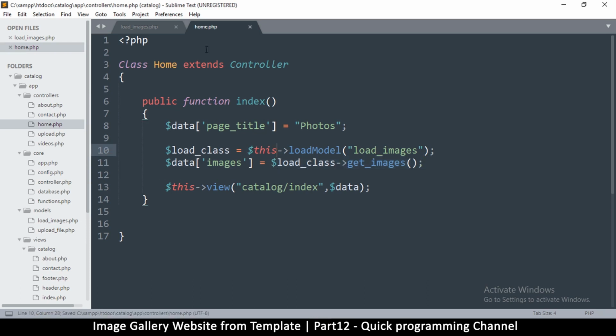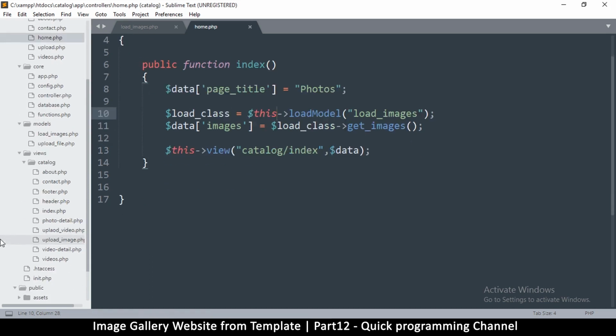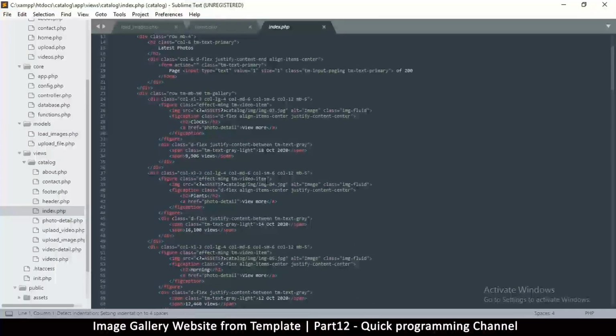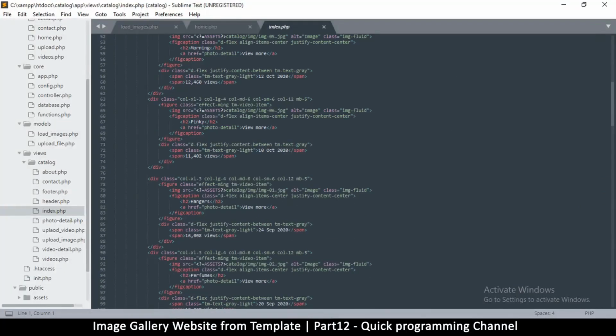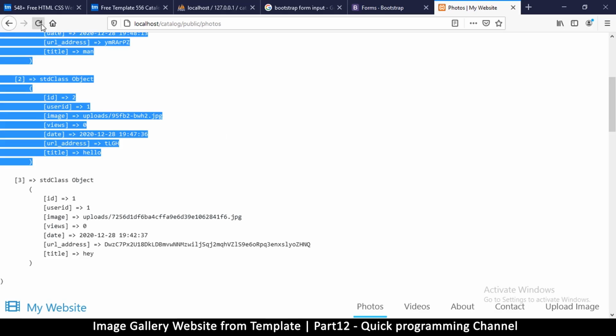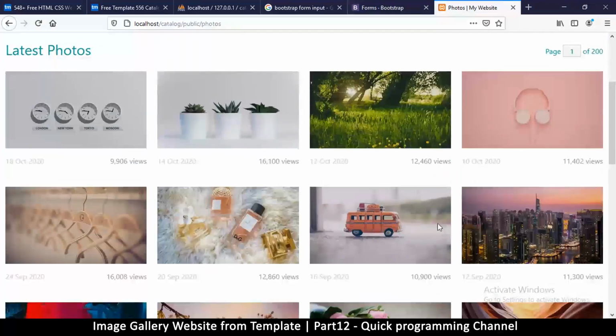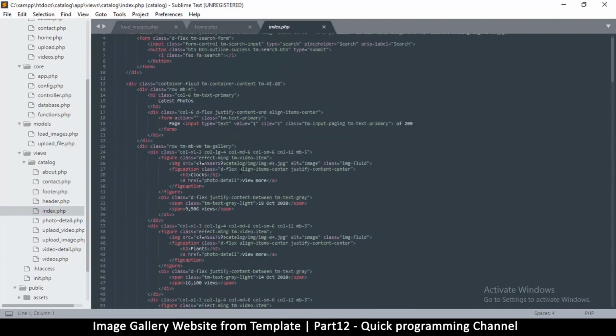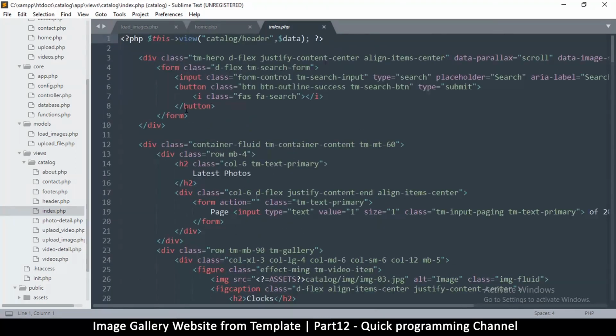Okay, great. So now what we need to do is go to our template, which is showing, this is the index page, right? Now in the index page we have all these images that are created that are static. So let me refresh this a little bit. So all these static images, we have to delete all these except for the first one because we're going to use a loop instead.